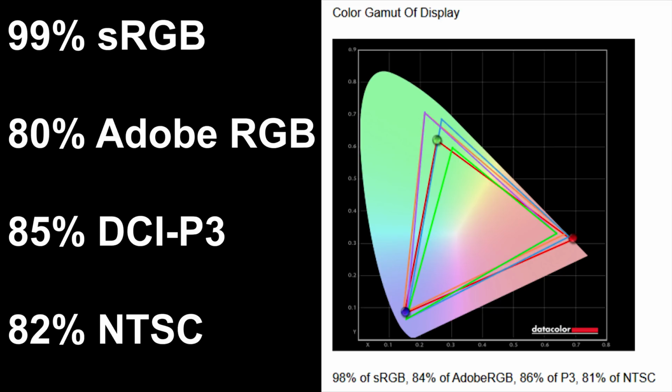Starting at the top, we have 99% sRGB for Titan Army's claim. I got 98%, 1%, not a big deal here. Adobe RGB, they're claiming 80%. I actually got 84, so I actually got more. I think that they should adjust theirs. They should say 84% here, because I got a lot more when it came to that.